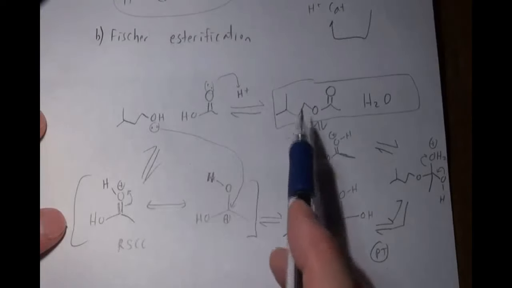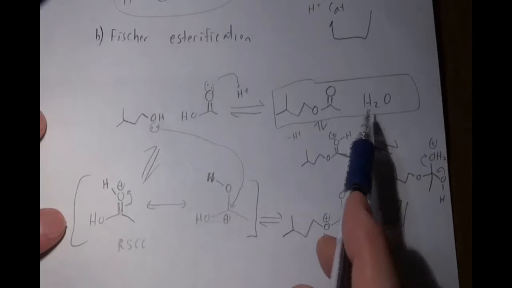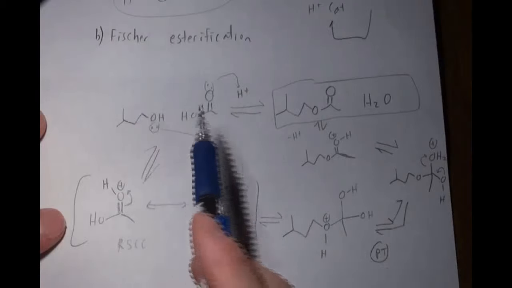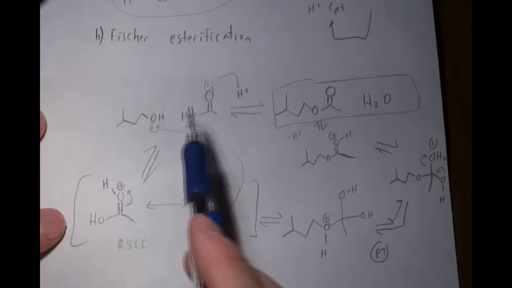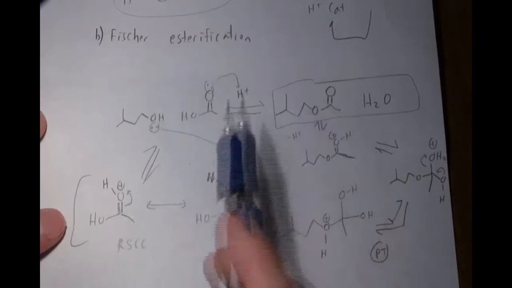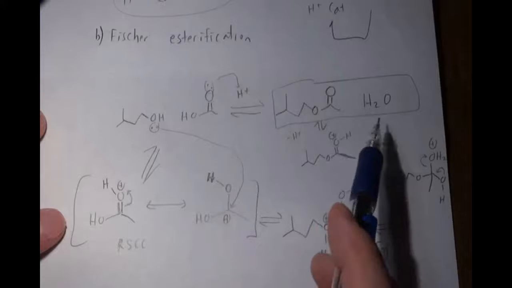I could do the same exact reaction in an excess of water. So I could have like a 100-fold excess of water, and then it would actually cleave the ester back to these guys. And that's the point, that this is totally reversible. You can go from left to right if I have one of these in excess, or I can go from right to left, maybe if I have water in excess.